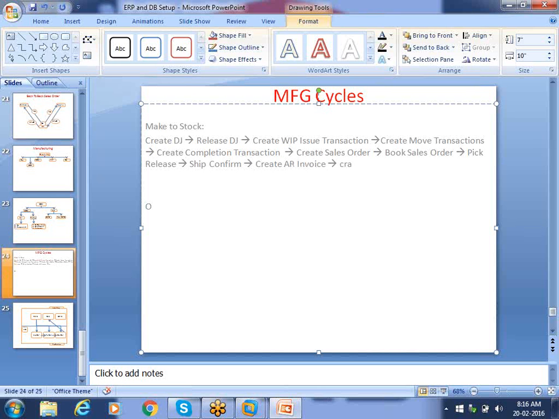Next, create receipt for the payment. Create receipt. Next, transfer AR transactions, account receivable transactions, to GL.